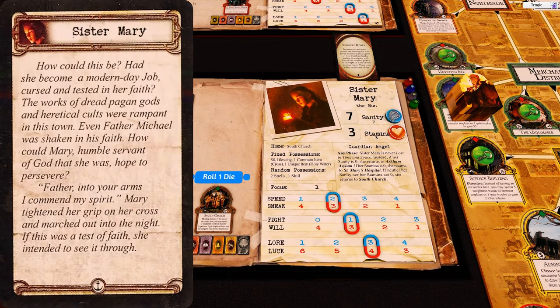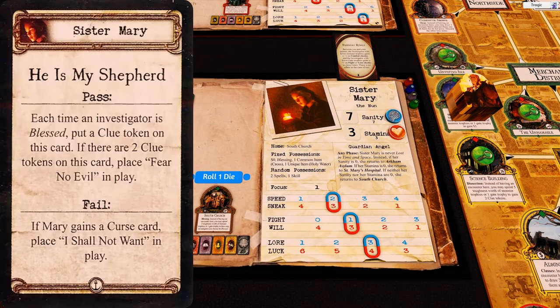Father, into your arms I commend my spirit. Mary tightened her grip on her cross and marched out into the night. If this was her test of faith, she intended to see it through. Each time an investigator is blessed, put a clue token on this card. If there are two clue tokens on the card, she passes. If Mary ever gains a curse, she fails.